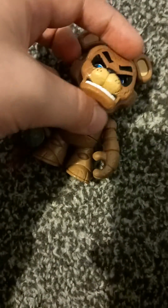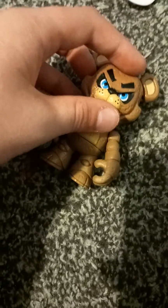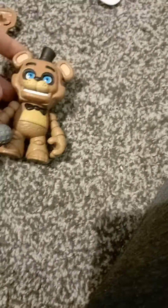Let me show you what the angry face looks like. It's a bit hard to, well, actually no, it's easy to get in, and it enjoys coming off. But yeah, here you can see angry Freddy. He looks very mad. And they also have endoskeletons. See, that's his endoskeleton. But yeah, we're going to keep his happy face on. And they also all come with an accessory. His accessory is his microphone, obviously. So yeah, we're just going to put him there as well as that.